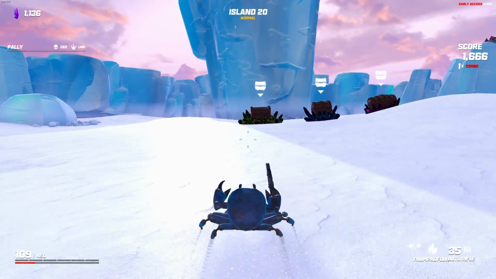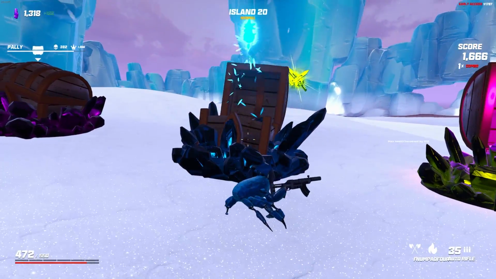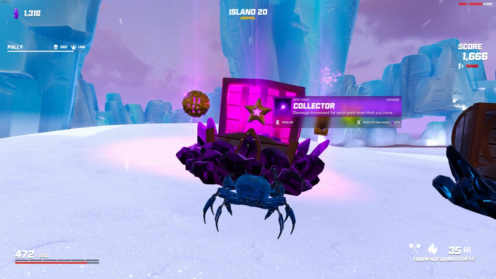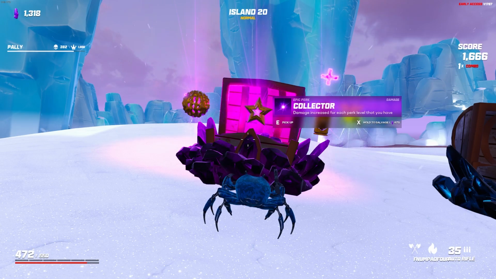I swear some elites have more damage than the bosses. Silver Heart, increased HP. We have another key. We almost have a new weapon unlock. And Collector, damage increase for each perk level that you have. That could be good. Each perk level. We have a few perks.